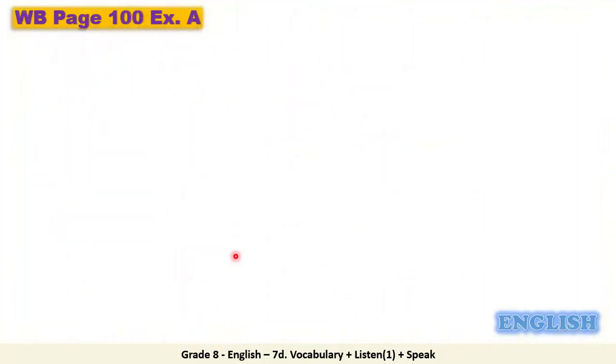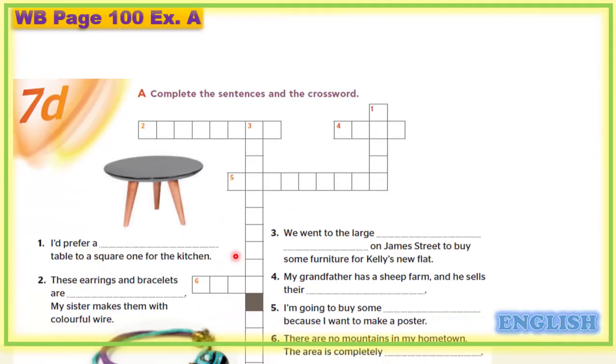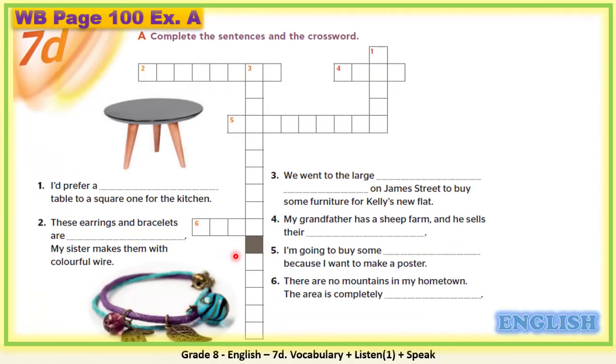Now please open your workbook page 100, exercise A. In this exercise, you have to complete the sentences, then complete the crossword. You have 5 minutes to do the activity, and when you finish, please play the video again to check your answers. Welcome back, my dear students. Now let's check your answers.